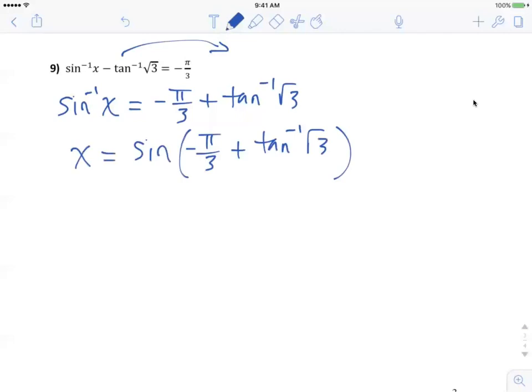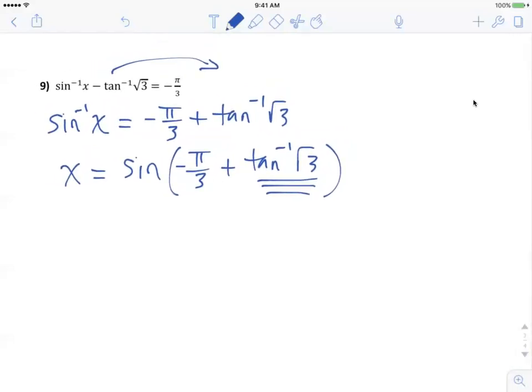And that looks like a mess, doesn't it? It does to me. But what I'm going to do is focus now just on that piece right there. Let's draw that out. So if I go to the side here, tangent inverse of root 3. Tangent is y over x. So that's root 3 over 1, if I think of that as root 3 over 1. And then that's my theta. That's what tangent inverse root 3 equals.